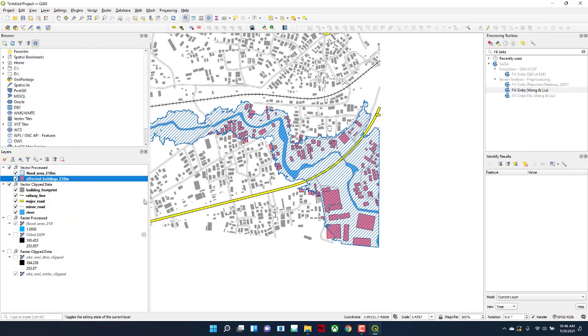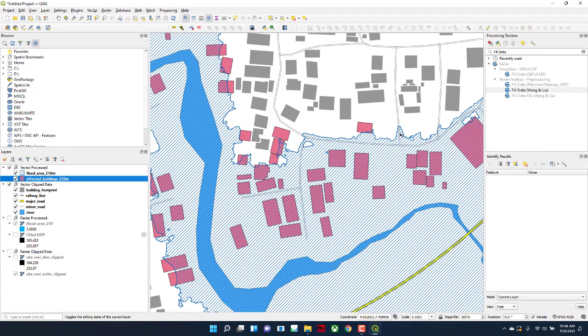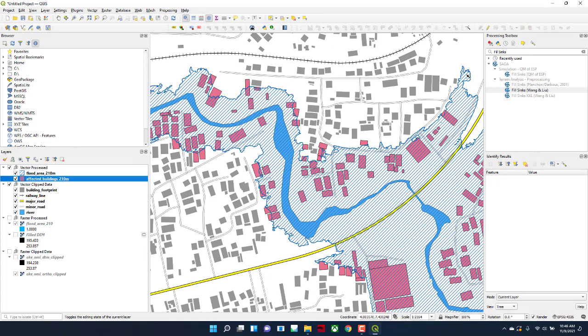Now we also know that we have other things that are affected. For example, roads are affected, but in the whole road, we don't want the system to automatically just select the entire road just because it overlaps. We want to cut out only the areas within the road that was affected, in case there will be a need to change the design or to work with. Now, for an example, I'm just going to run through with a major road and cut off the area that was affected by the flood if we have a flood elevation of 210 meters.